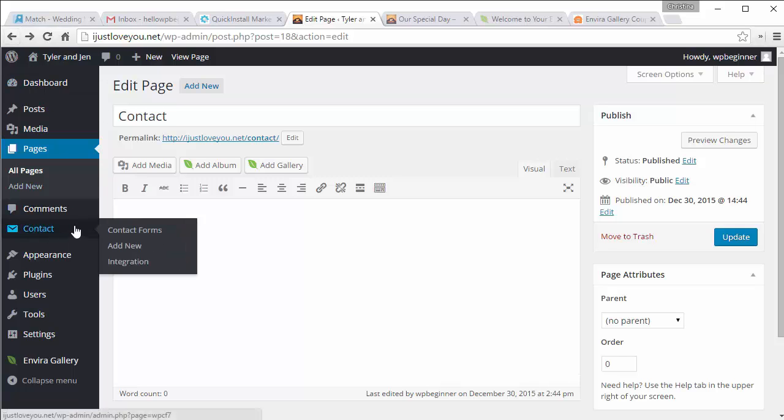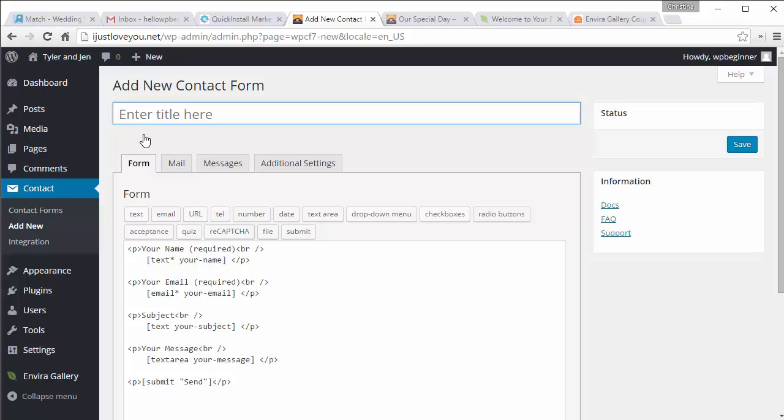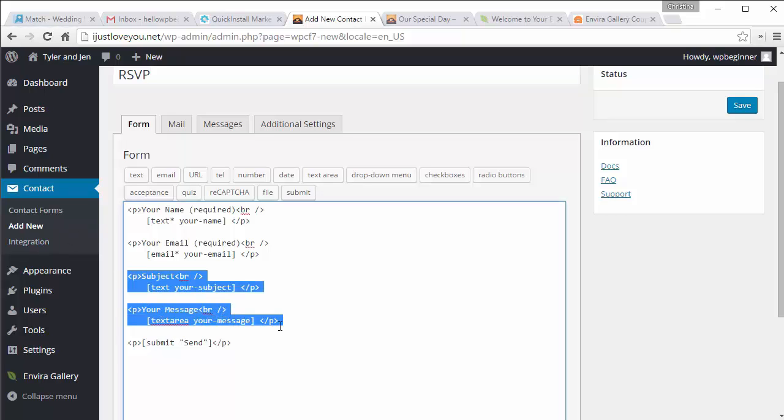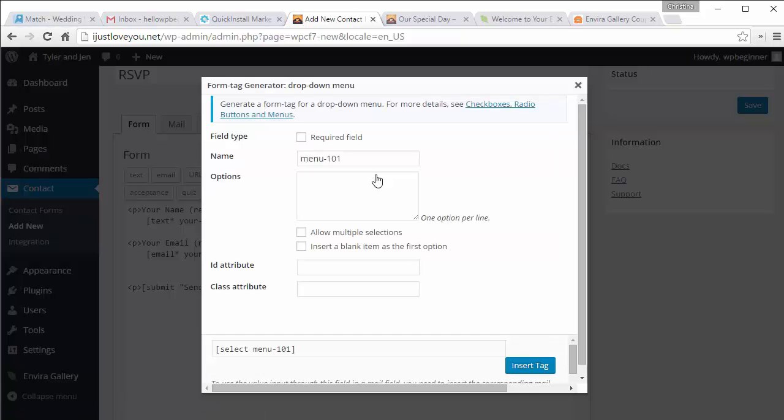If you want an RSVP, we're going to add a new one. Choose Add New. I'm going to call it RSVP. And these are all the things that you can choose from. So we want the name, the email. We actually are going to take this out and this out. And for that, we want a drop-down menu.